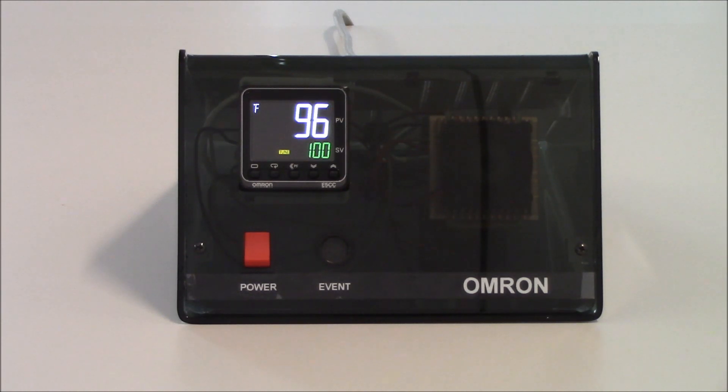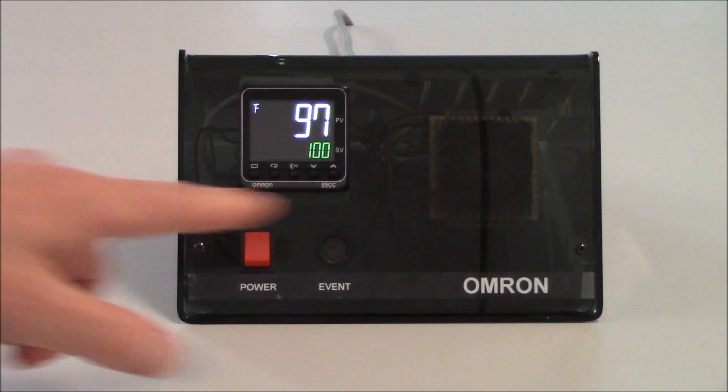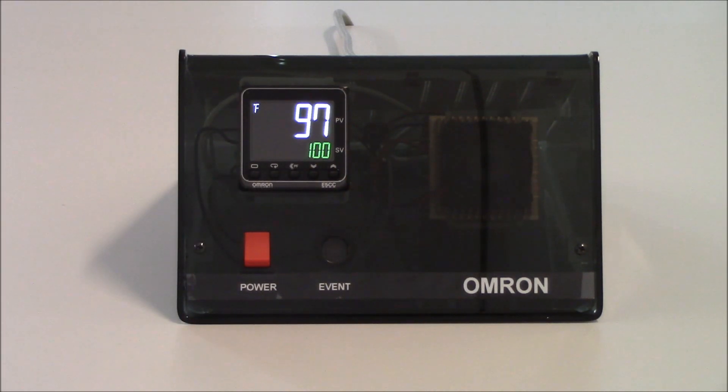I do not need to stay in this mode while it's tuning. I can tap on the mode key to get back to the operation level and watch the process tune. The unit will typically bring the system up to your set point, allow it to cool down, bring it back up to set point, cool down again, and then bring it back up to set point a third time — this usually takes about three cycles to determine your correct PID values. During this time, don't open any doors or introduce any disturbances abnormal to the application. With a small heater like this it didn't take too long; with a very large system it may take hours.